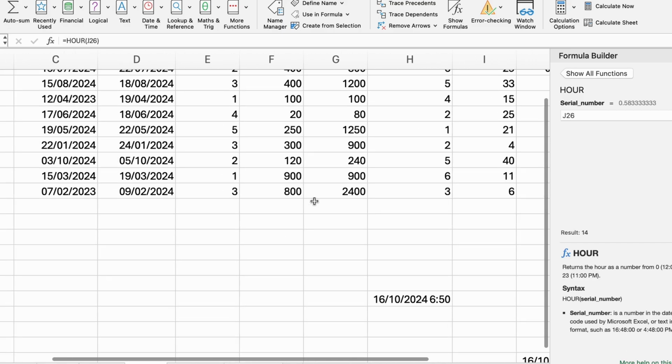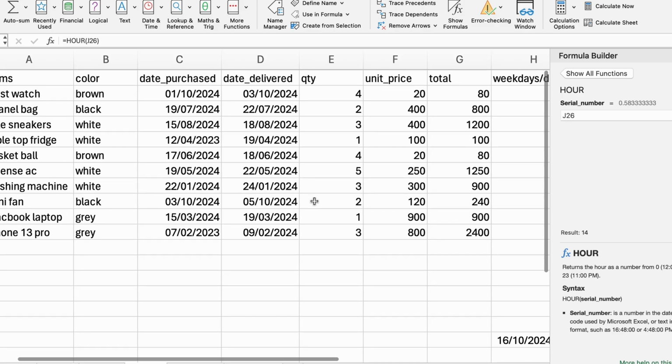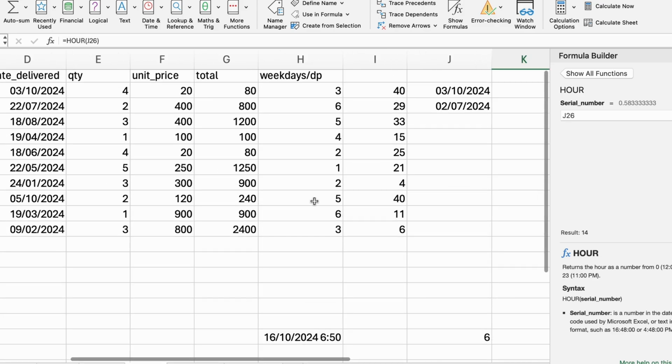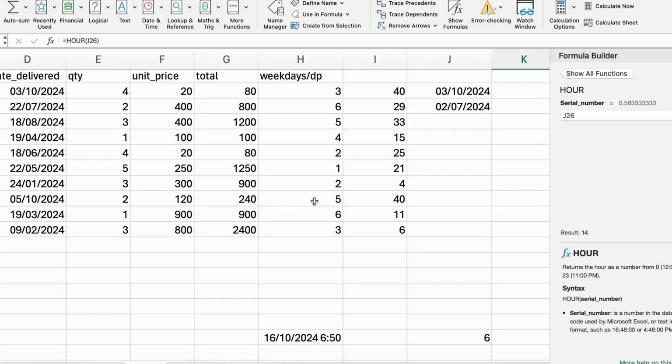Right, so this tutorial was very simple and straight to the point. We were able to use functions such as WEEKDAY, WEEKNUM, NOW, DATE, and HOUR. We use the WEEKDAY to determine the particular day of a particular date. So if we had a date, it could tell us whether it was a Monday, a Tuesday, a Wednesday, a Thursday, or a Friday, or a Saturday, by giving us a number to represent which day it is.